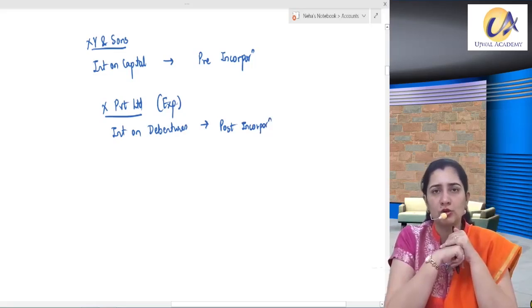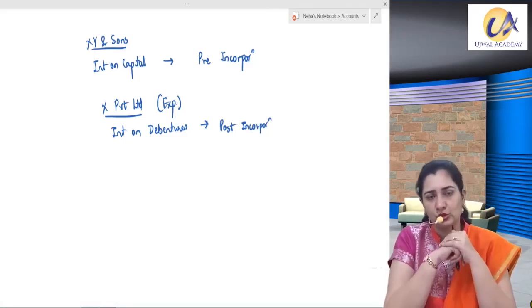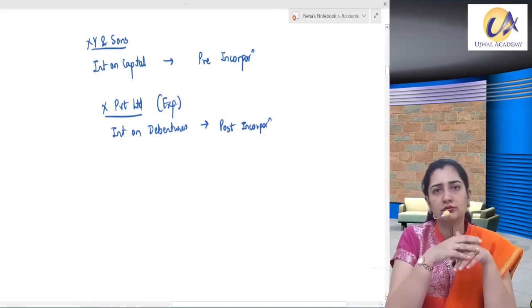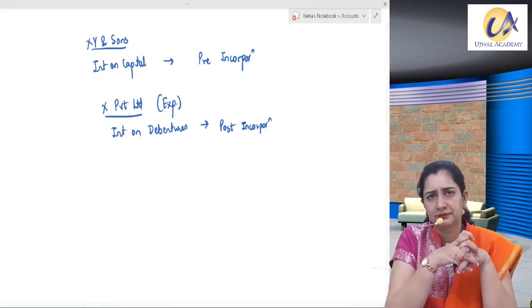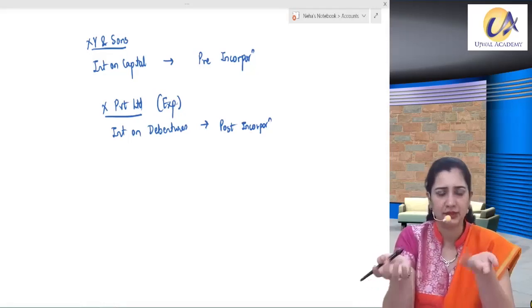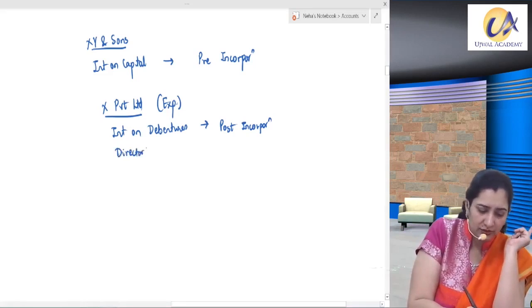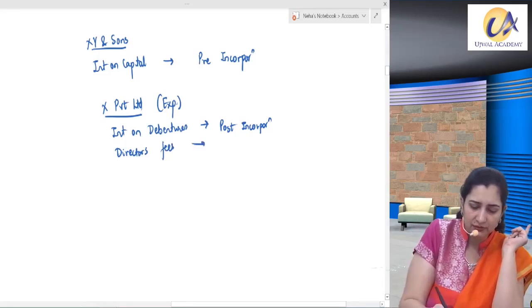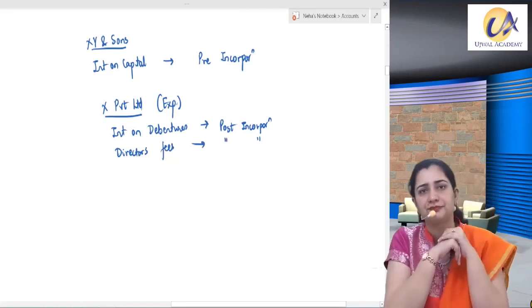अब व्हाट अबाउट, let's say they have appointed some directors and some director fees are paid. So director fees paid for the directors. So where will that be going? Directors तो पहले थे ही ना. Directors came when company came. तो directors fees also will be where? It will be post only ना. It cannot be pre. Divide क्या करेंगे? There were no directors before that, so that will also be post.